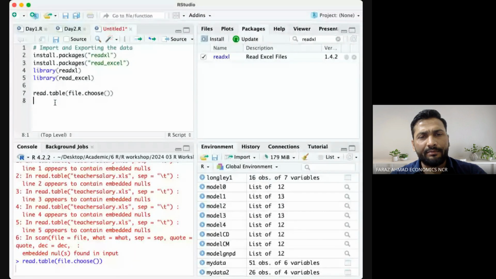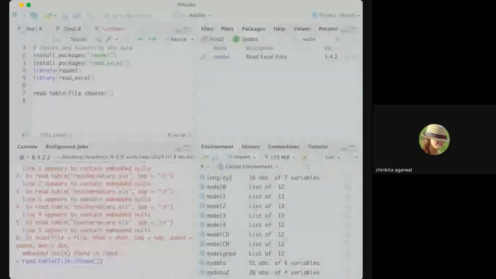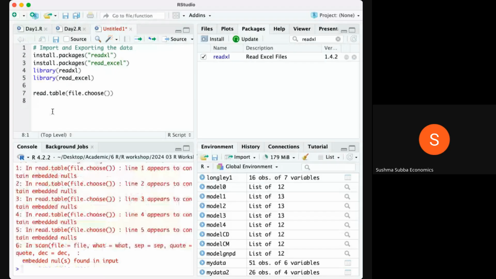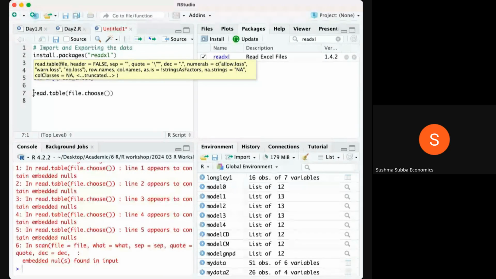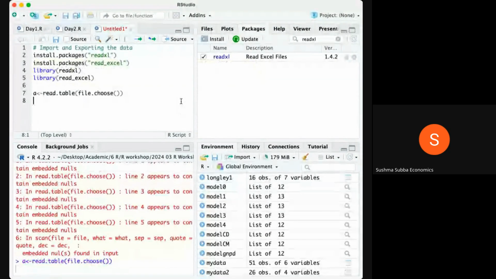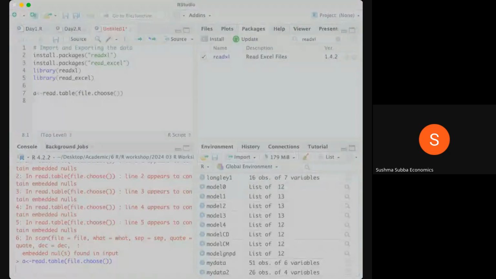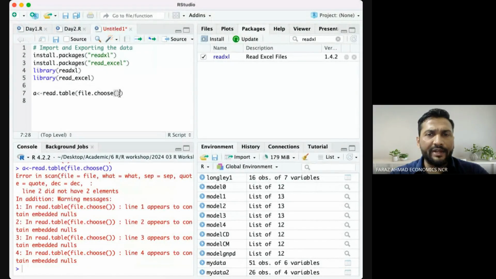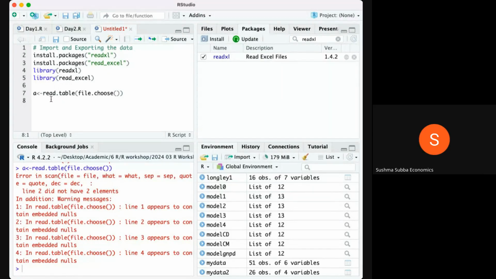So instead of typing anything, let us do one thing. Sir, just to interrupt you, when we were installing these packages, you gave two, three options, right? Read Excel or read underscore Excel. For those where read Excel was not working, I gave the other option, read underscore Excel. My first one is working. After installing that, do I still have to do this read dot table file? No, no need to do that if it is working for you. There is another command that I can write.